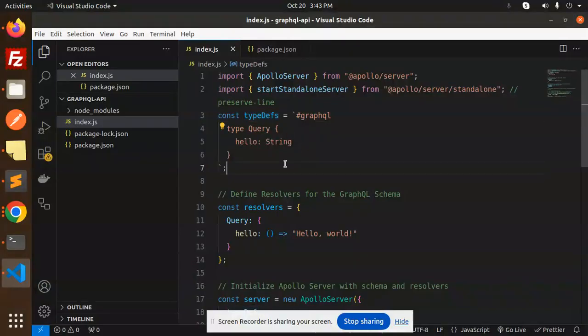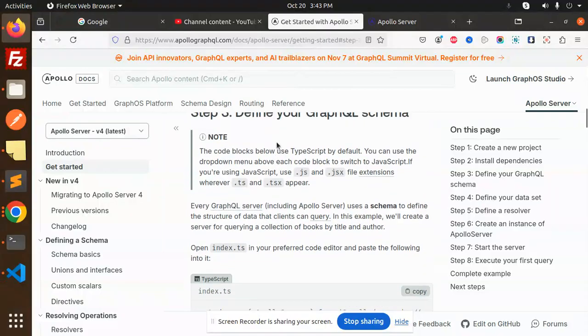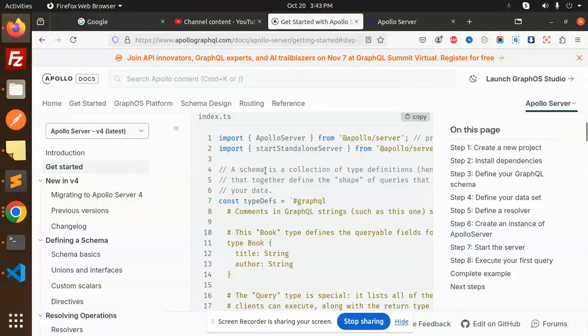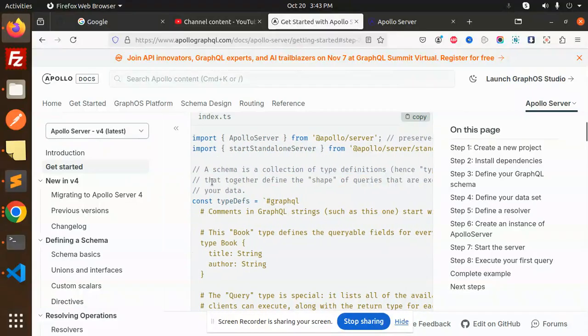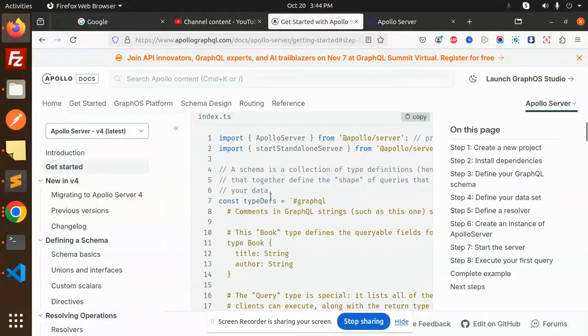So this is typeDefs, right? Here you can see we define the GraphQL schema. A schema is a collection of type definitions. Together they define the shape of the queries that are executed against your data.